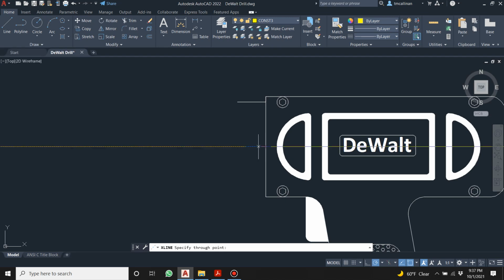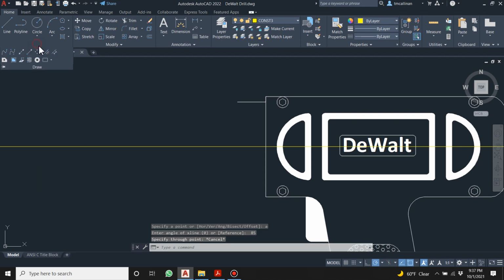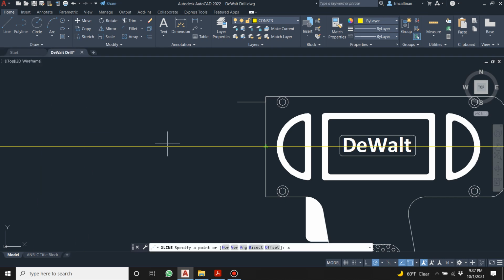Alright, we get a construction line, and from here I need one that's at 85 degrees, or is it 5 degrees or 85? We'll find out. A for angular, 85. Yeah, I knew it wasn't going to work. Construction line, A for angular, 5. Beautiful.